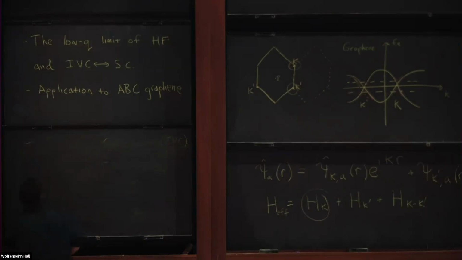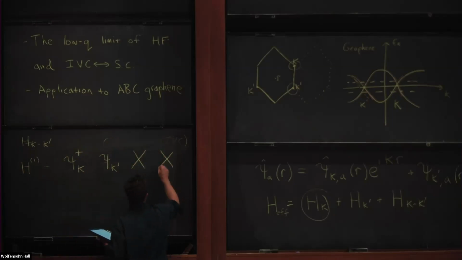That we could have in H K K prime. So let's say H1. And by definition, if it's a one-body term, it has to involve just one creation operator and one destruction operator. And because it's an interaction of some form between the two valleys, of course, it would have to be something that mixes them like this. So if I was to draw a picture of it, we have one valley here and one valley here. And it's some type of term which takes an electron from one valley and hops it into the other valley, K prime.